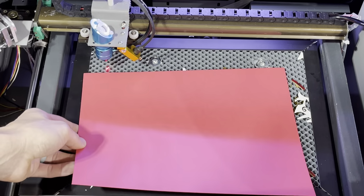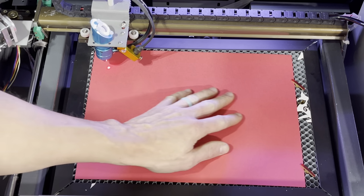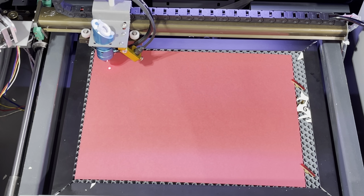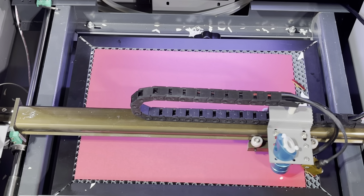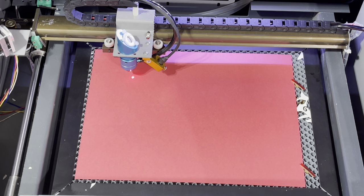So all I'm going to do is drop that next piece in there, delete this one off of my screen, which was the one I just did, frame that out. And we need to move it over just a little bit. Let's try that again.